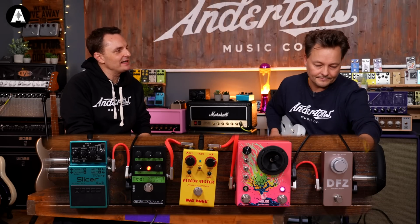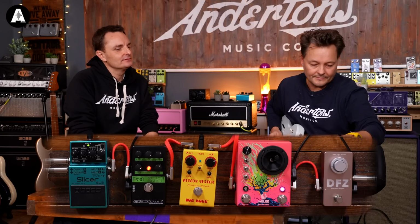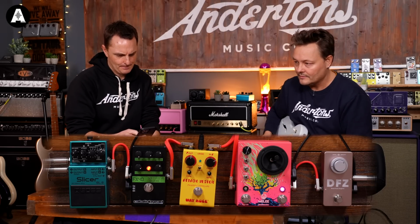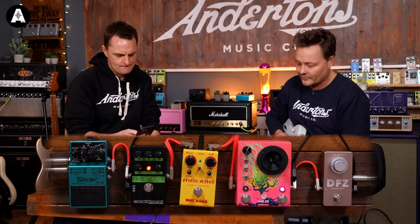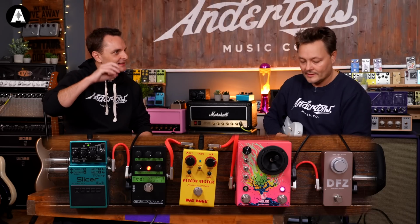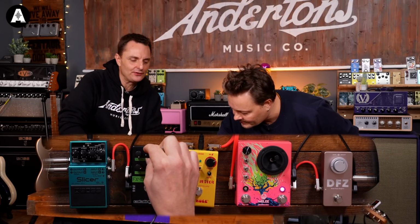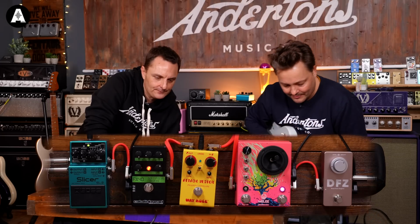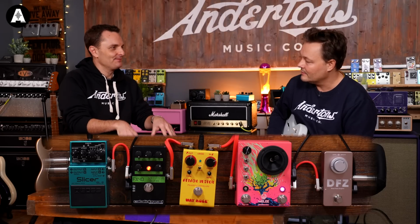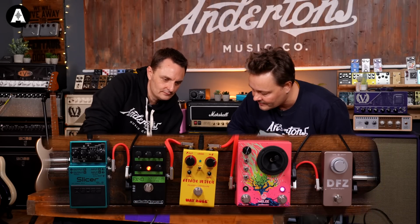Can you play a single note? I'm trying to hear what the octave is. Is it an octave above or an octave below? Yes, it's up, isn't it? But it's almost like a ring. There's more than one octave in there, I think. Yeah, there's several notes coming through the reverb. And the mix and the verb up. It's kind of an organ sound, type thing. Yeah, I like it. It's nice. Verb down a bit.